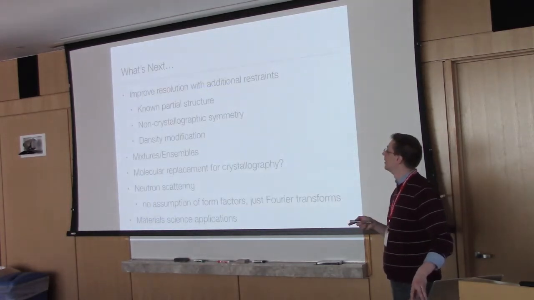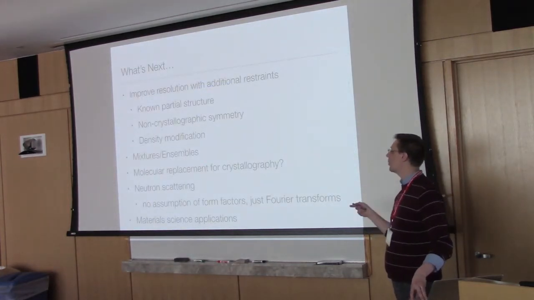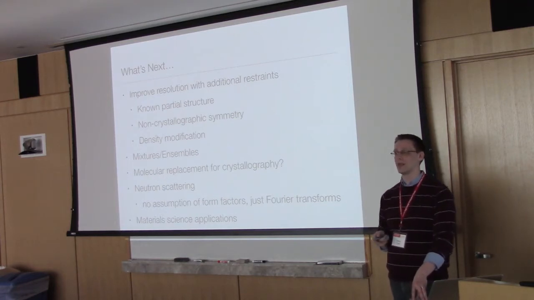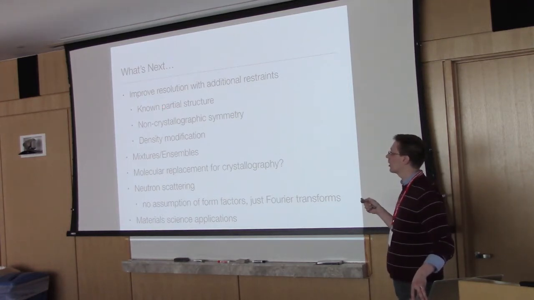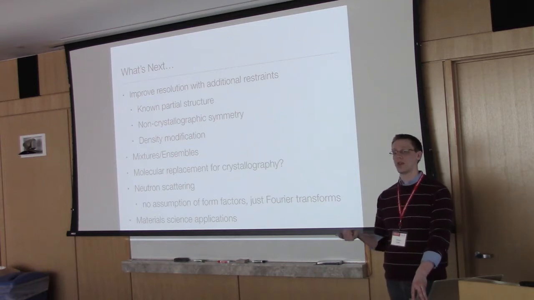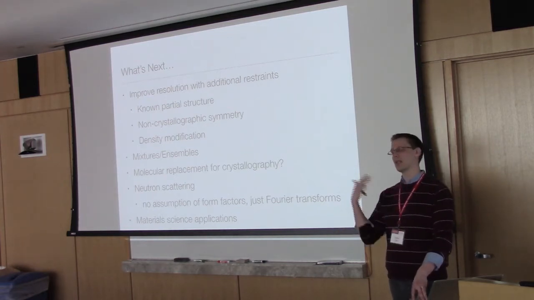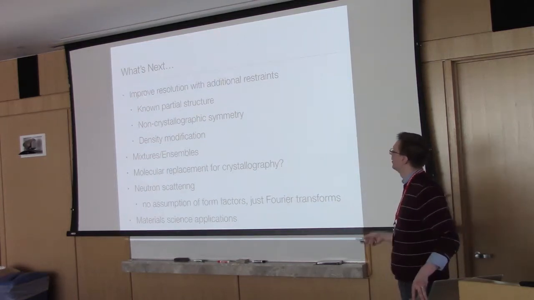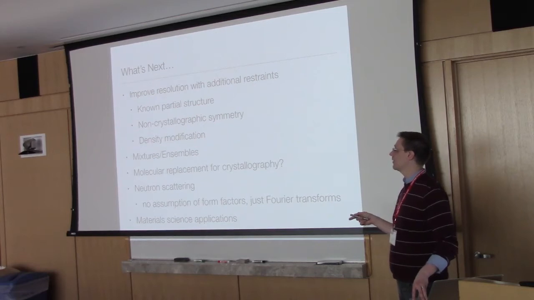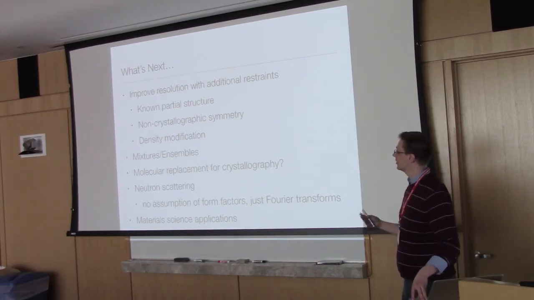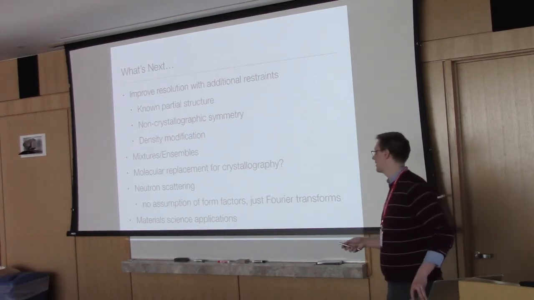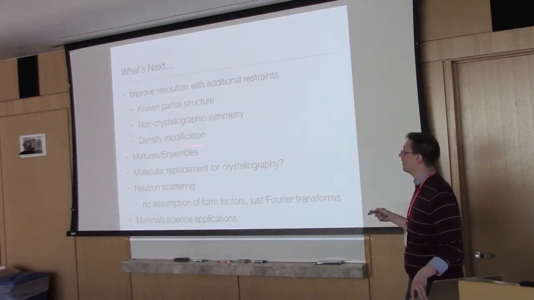All right, so this is where this is at now. I'm working on a whole bunch of things to make this useful for everybody, including incorporating known structures. If you happen to know non-crystallographic symmetry, you can apply P2, P4, P3 for known oligomeric states. Some density modification things to try and improve the resolution. This is really just a first pass, and it seems to be doing pretty well.